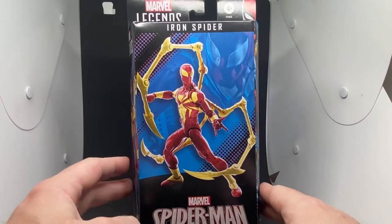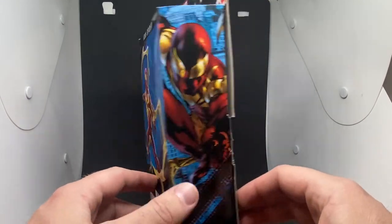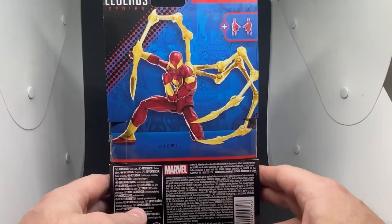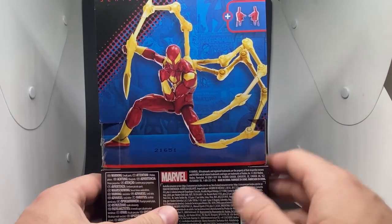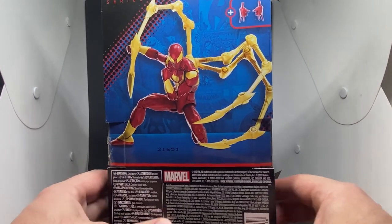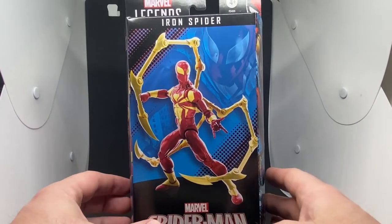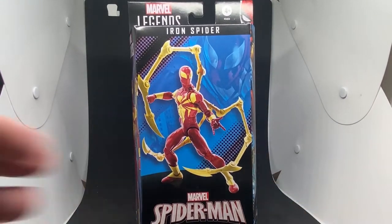The artwork on the side is great, you've got a picture of the figure on the front — you always just have to hope that everything's going to be in there. Some of the poses you can get with this figure are just absolutely incredible. The accessories are two thwippy hands, and I do wish each Spider-Man came with like four sets of hands, like the Amazing Fantasy one I reviewed last week. But the extra appendages kind of make up for the accessory side of things.